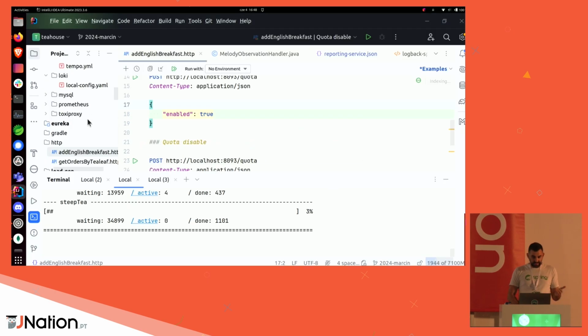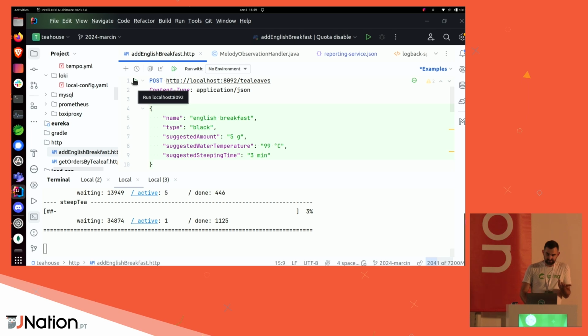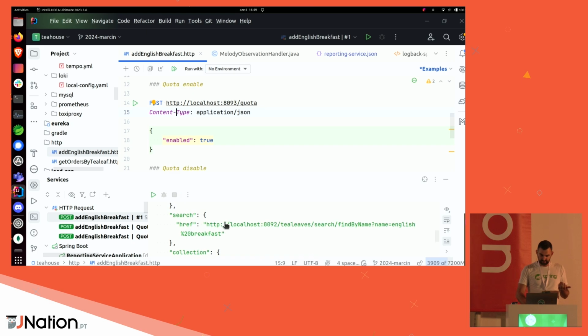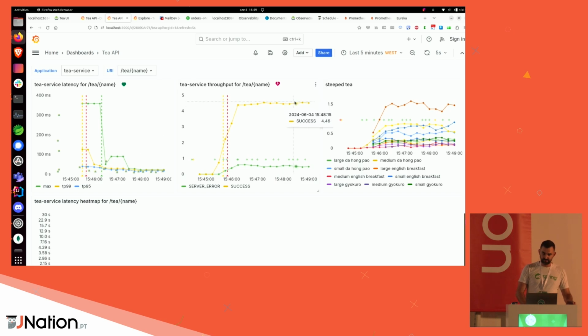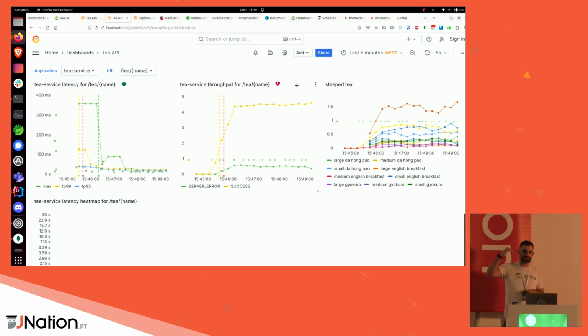And we're lucky. I don't know how it happened, but I have an endpoint here, a request ready, that allows us to add the missing thing to the database. So let me run this. The response is saved, so apparently I did manage to store that thing in the database. And if we go over here, we should start seeing that the throughput changes, that the server error rate goes to 0, and the successes go to 5, because we have 5 requests per second.